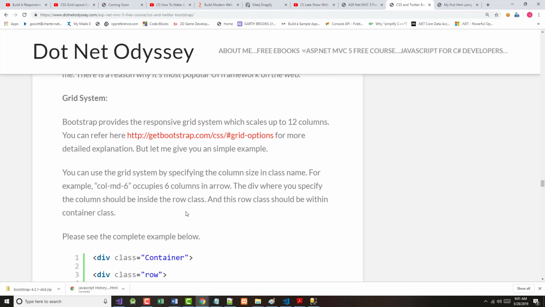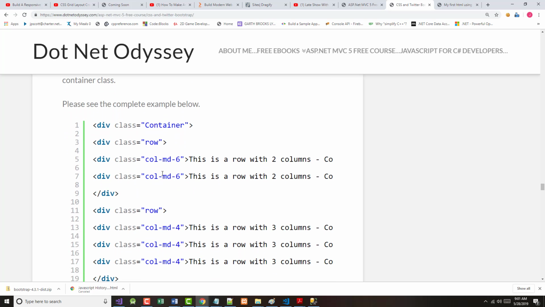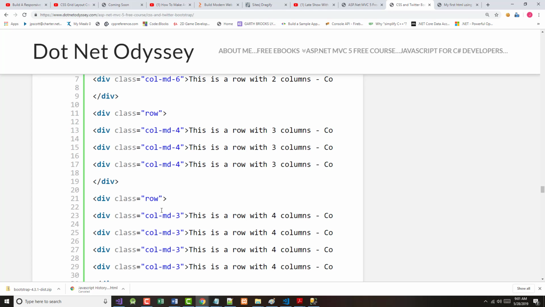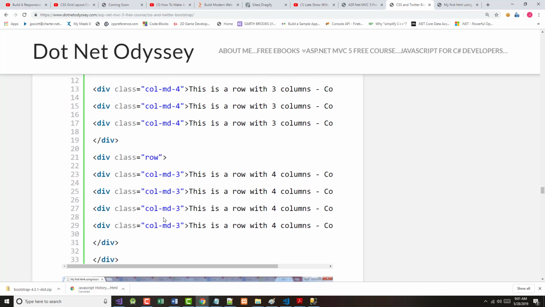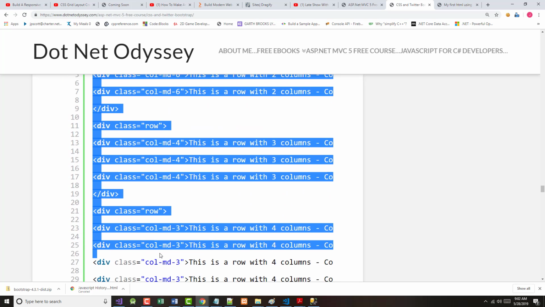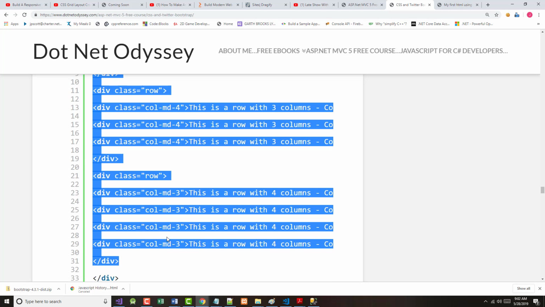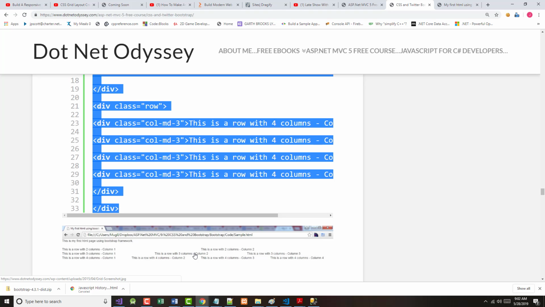Bootstrap uses a grid system where the magical number is 12. In other words, all of your rows, the columns in there must add up to 12. 6 and 6, 12. 4, 4, 4, 12. 3, 3, 3, 3, 12. They can be of different sizes. In this example, they're not. But they can easily be of different sizes. So you could have a 5, a 4, and a 3, an 11 and a 1, etc. All right, totally legit. Whoop, I guess I missed one.